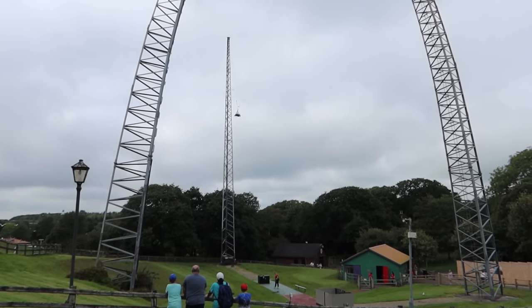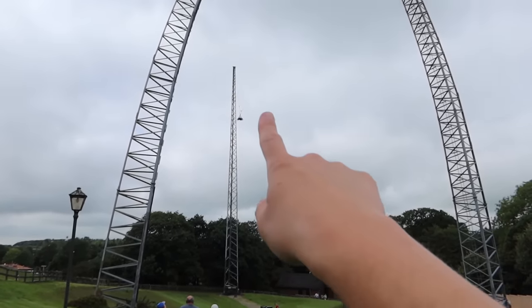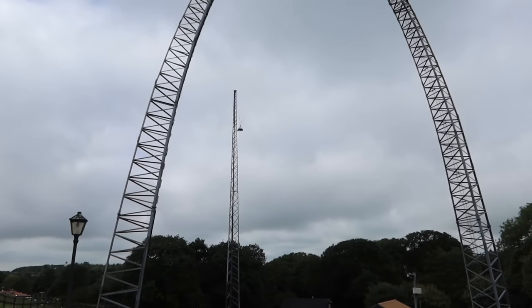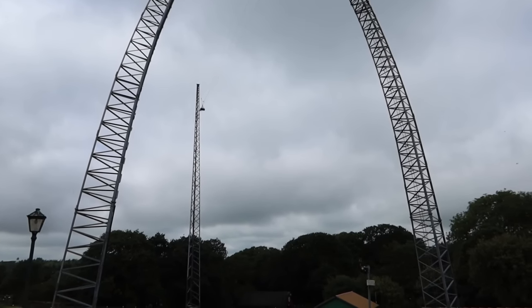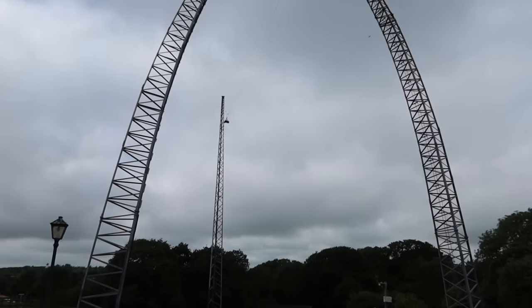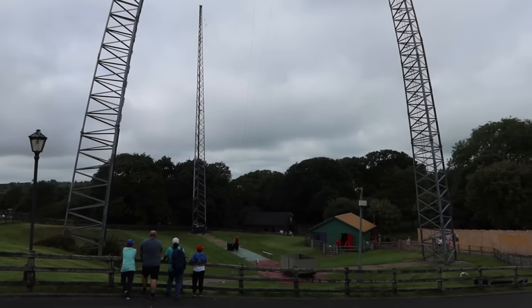And of course, up to 3 people at once. You can go on your own if you want, as a 2 or as a 3. Then you pull the cord when you get the all clear and when you feel comfortable to, and you come all the way down here. Let's see how long it takes for them to pull the cord. Oh, straight on. Hey, on Vertigo.